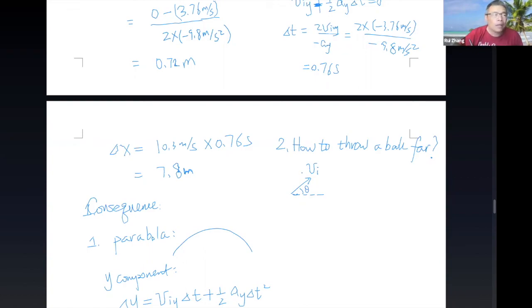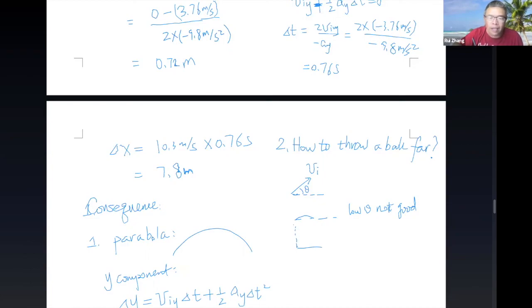Okay, let me argue like this. Say for the same velocity, suppose you want to throw it really low, like a really small angle. It doesn't seem like it's going to work well, because the ball is going to go up a little bit and then go back to the ground pretty quickly. In this extreme case, you throw horizontally, it just falls. So a low angle, low theta, is not good. Now, if you go to another extreme, like really high, like this.